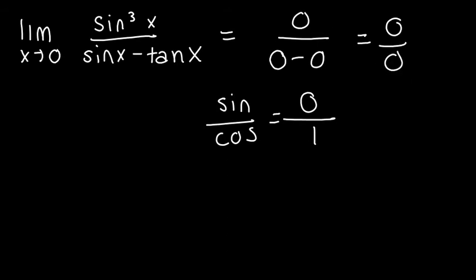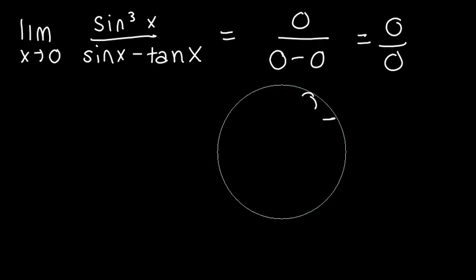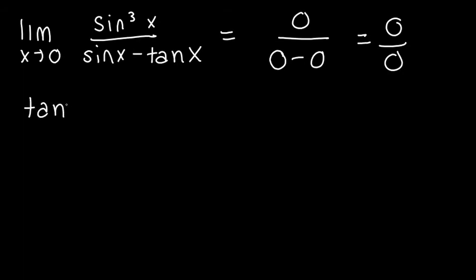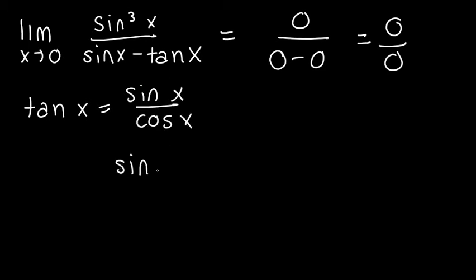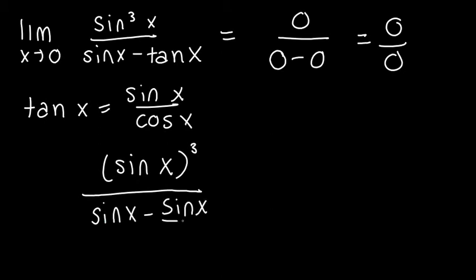How are we going to now simplify things here? First, let me clear this up. Okay, so remember that we have that tangent x is equal to sine over cosine. So let's plug that in. We have our term here, and I'll just rewrite it like this. So we have this term sine x minus sine x over cosine x here.